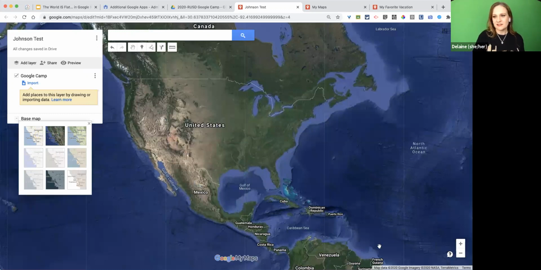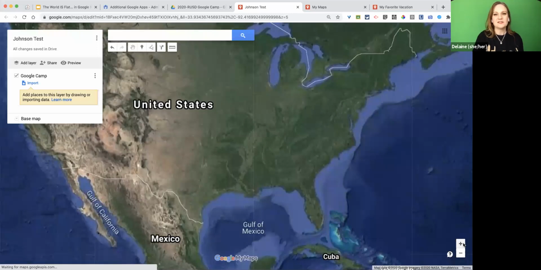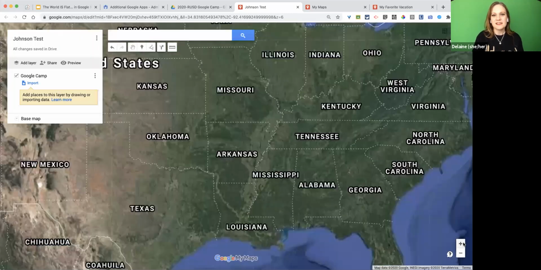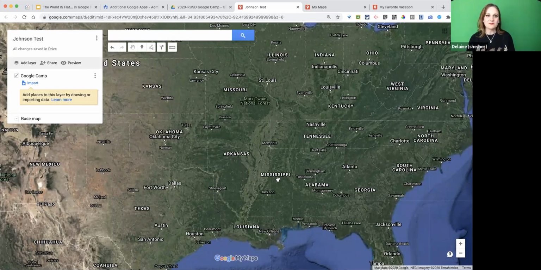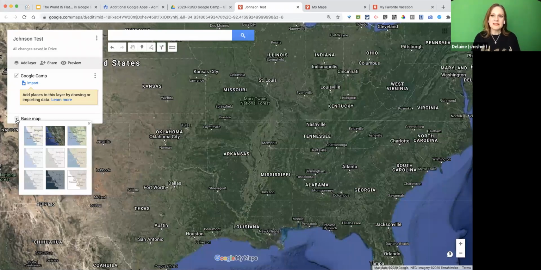As I zoom in, so over here in the lower right-hand corner, you have plus and minus, right? So you can easily zoom in. As I zoom in, I'm seeing things like state outlines and state names. And if we're looking at the 1600s, we didn't have state outlines and we didn't have state names. So having students recognize that the base map is important based on the topic that they're looking for, right?